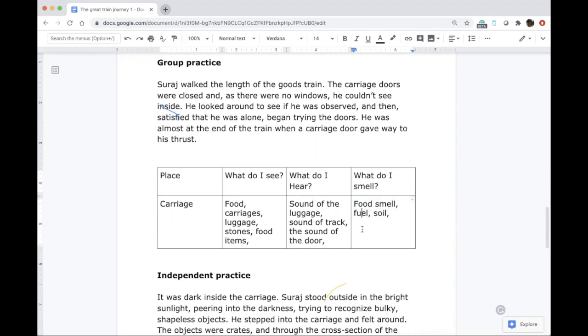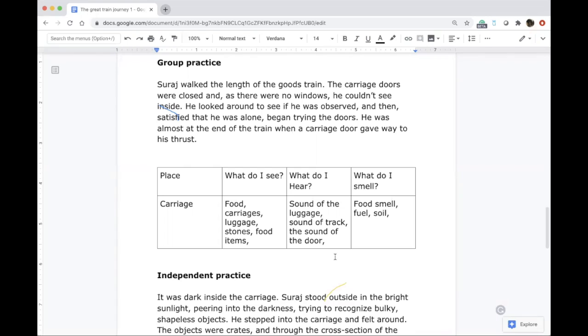Okay. So remember guys, if you write all of these sentences into one paragraph, what do we get? What name can we give to that paragraph? Description. Very good, Karthik. We can call that a description of a setting. The setting is the carriage. So did everyone understand how to describe a setting?